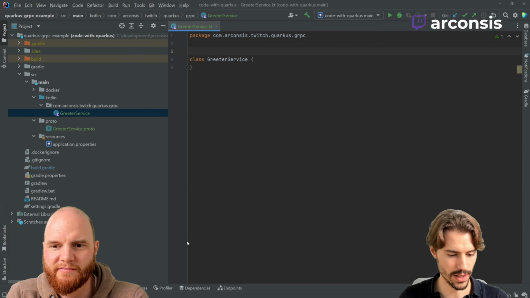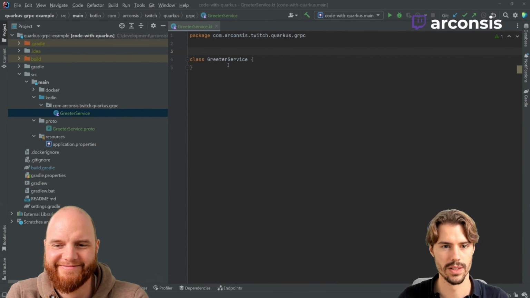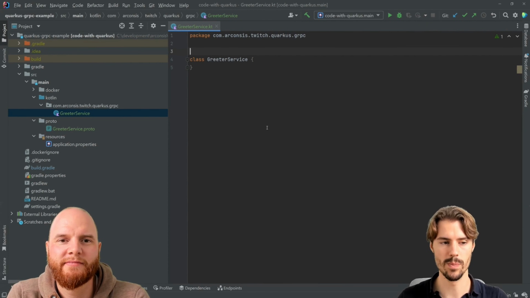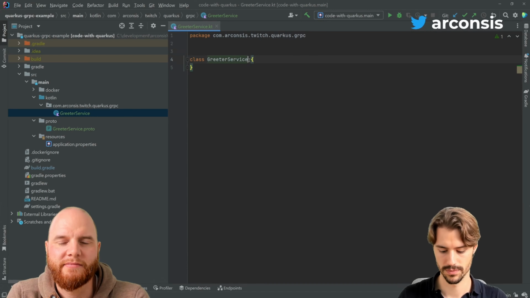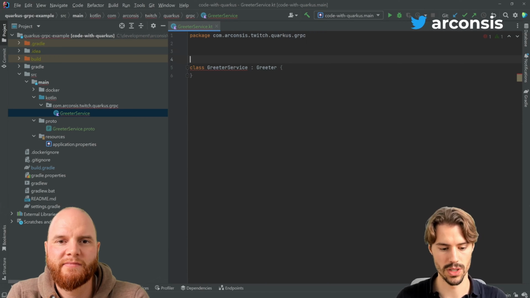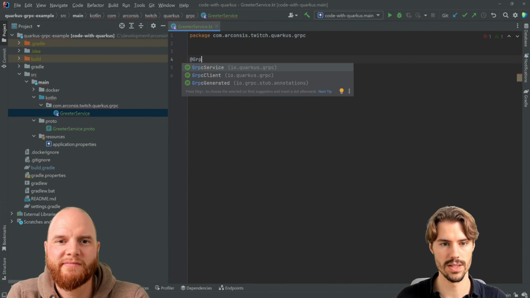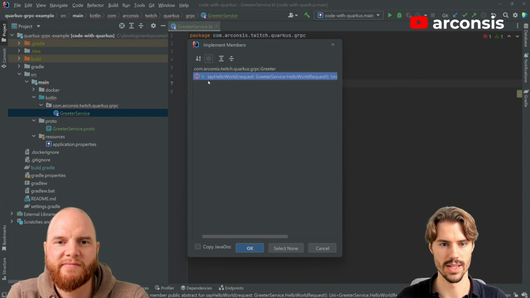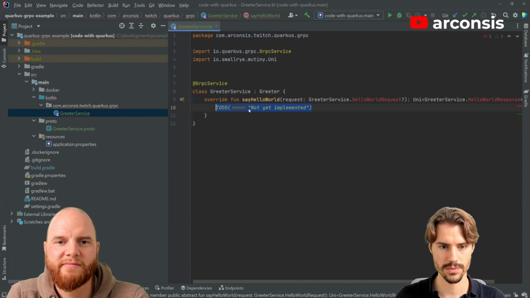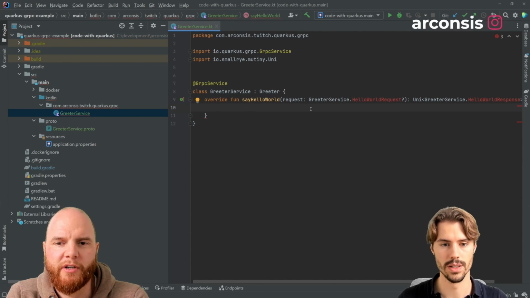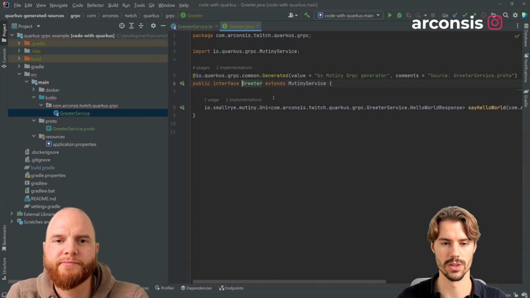So here we now need to implement this interface. So we need to be a greeter, and we need to type Quarkus. This is a gRPC service. And obviously we need to implement the say hello world method. And this is what he gets from the classes he created himself, right? Yeah, the greeter was this interface that we looked at in the beginning.